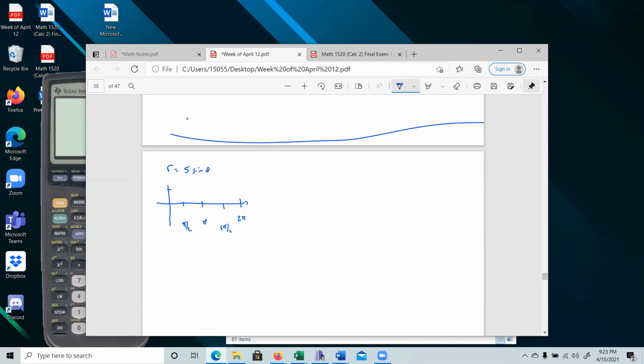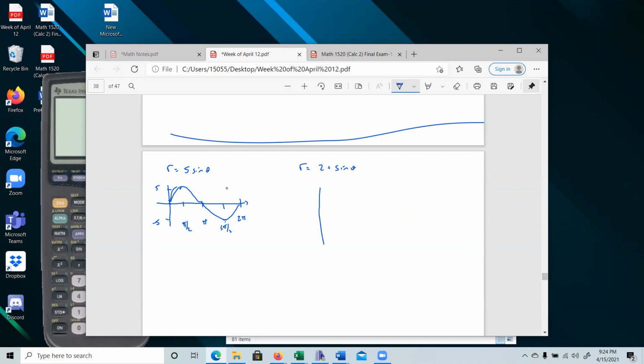Anybody who's had me before knows, why do your graphs all look the same? Because it's just about the scaling. All right, so here we go. Pretend this looks like a sine wave. Not too bad. Okay, who am I kidding? That was terrible. And then we have r equals 2 plus sine theta.